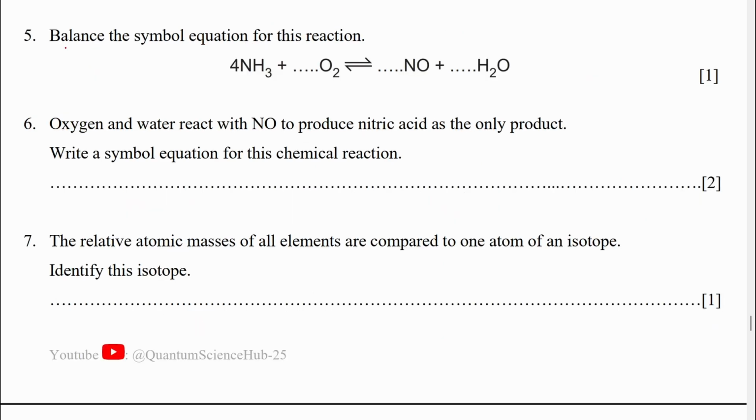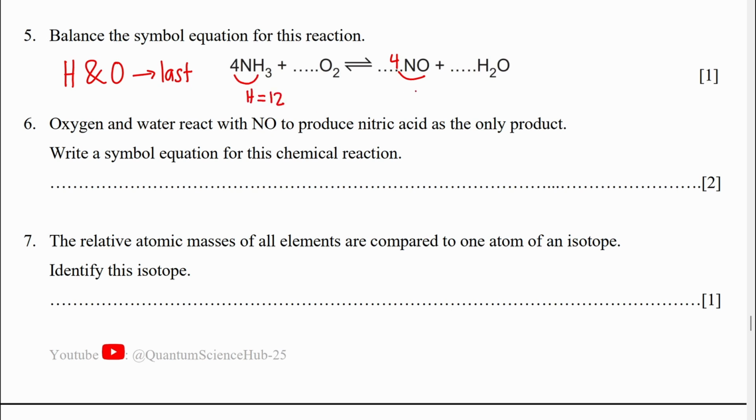Next, question 5. Balance the symbol equation for this reaction. Okay, if you still remember the easiest way to balance a chemical equation, we always put hydrogen and oxygen at the last, okay? If you see any hydrogen and oxygen, we just forget about it and focus on the other elements first. So we have 4 nitrogen in here, but the nitrogen here we don't know, so I will put 4 in front. But just because I put 4, now the oxygen here is also affected, right? But we don't care about this first because we also have hydrogen in here, which is 12.